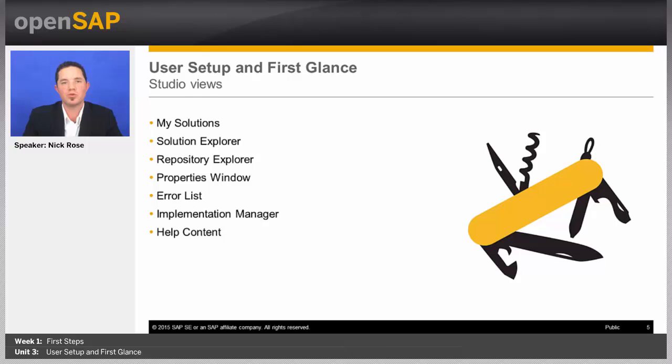So we were able to create a user. We talked about what that user needs, so the specific work centers to be a studio user. Also the different roles, right? A developer, an administrator, and then separately a business user who is not a studio user. And then we were able to kind of go in and take a first look at the studio. So we're going to do a lot more at the studio, obviously, when it comes into the next views. In the next unit, though, we're going to go ahead and talk about help content.